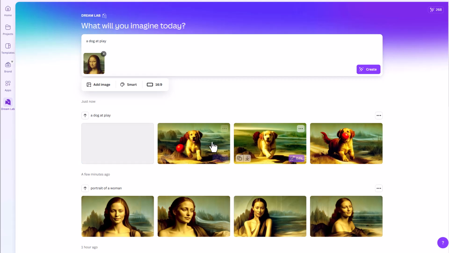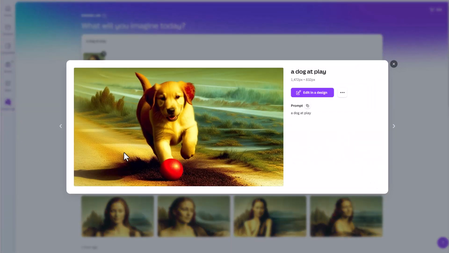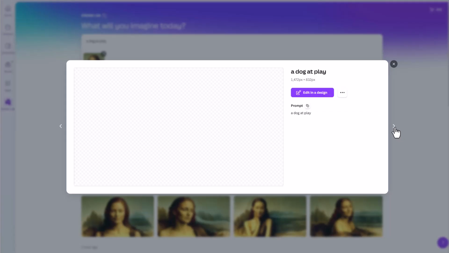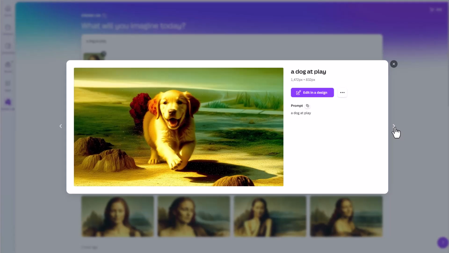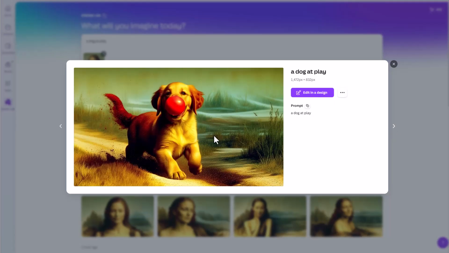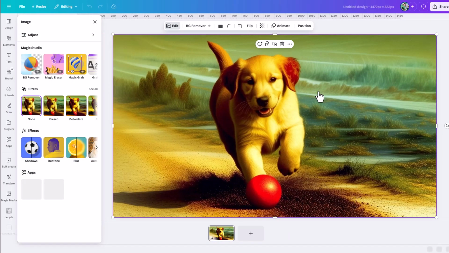Okay, so we come in here now and I take a look at this, and okay, this is pretty cool because it did understand that I don't want a woman in my image, even though there is one in the reference images. It's taken the main subject and it's able to replicate it now, but with a different subject. Now we have these images of a dog, but again, we can see that the background elements, it's doing similar things where it's attempting to keep that color palette that's in that reference image. So now we have this image here, and now we've replaced out that subject of a woman with a subject of a dog.